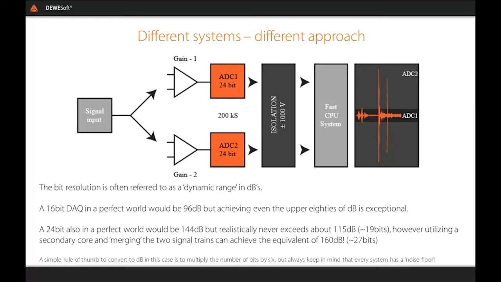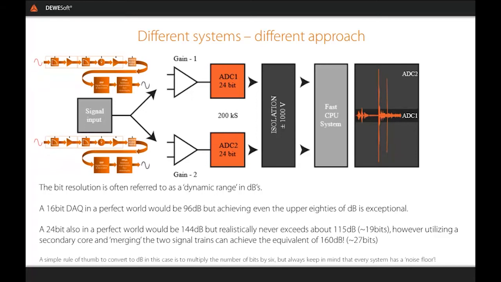But you may not hear that the reality is that no 16-bit system ever achieved 96 dB for its measurement range. They're generally doing well if they can achieve around 80 dB. A 24-bit is doing well if it can achieve around 115 dB. But using a dual core, you really can achieve about 160 dB, and that's the equivalent of about 27 bits. Ironically, most so-called 24-bit ADCs are really only 19-bit in the first place. Now, I could talk all day about this subject, but again, we're going to have a dedicated webinar, so keep your eyes and ears open for that.